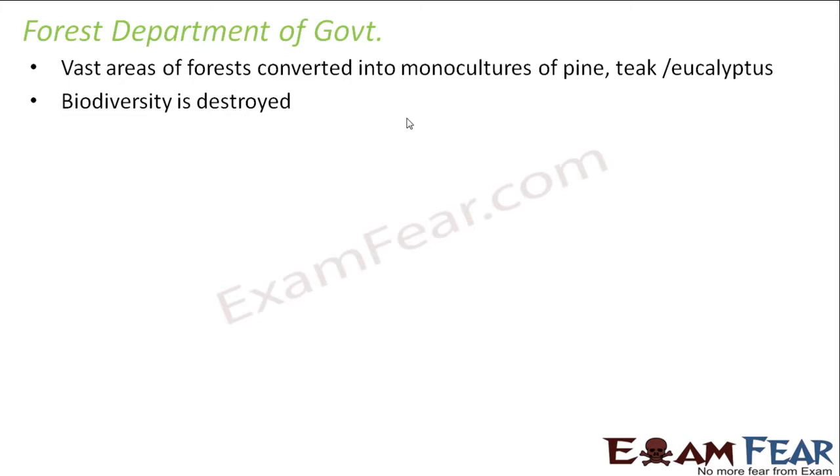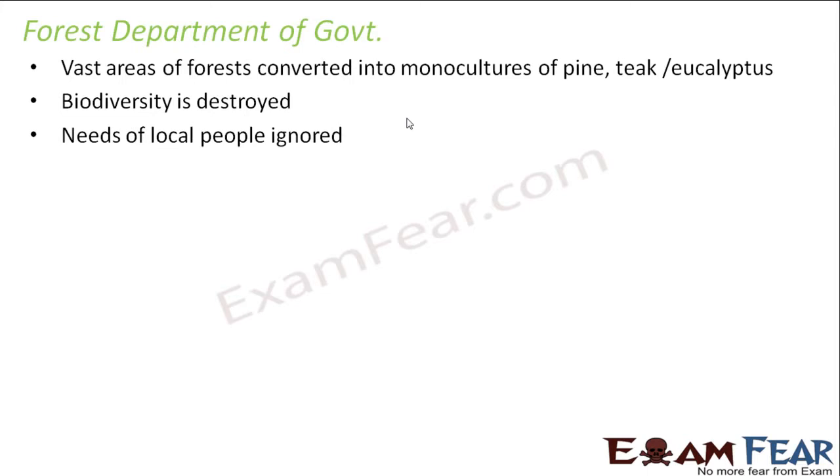So what are the disadvantages in that case? The biodiversity is destroyed because there are so many different varieties of plants and animals which were present before, and they all get destroyed. So now you have only one variety of plant over that vast stretch of land. Now, why does the government do so? The government thinks that, okay, eucalyptus is something which is useful, which helps in making the eucalyptus oil that is used for medicinal purpose. So let us grow more and more of eucalyptus. So that is true in one sense, but when you convert too much of forests into these monocultures, that causes harm because the biodiversity is destroyed.